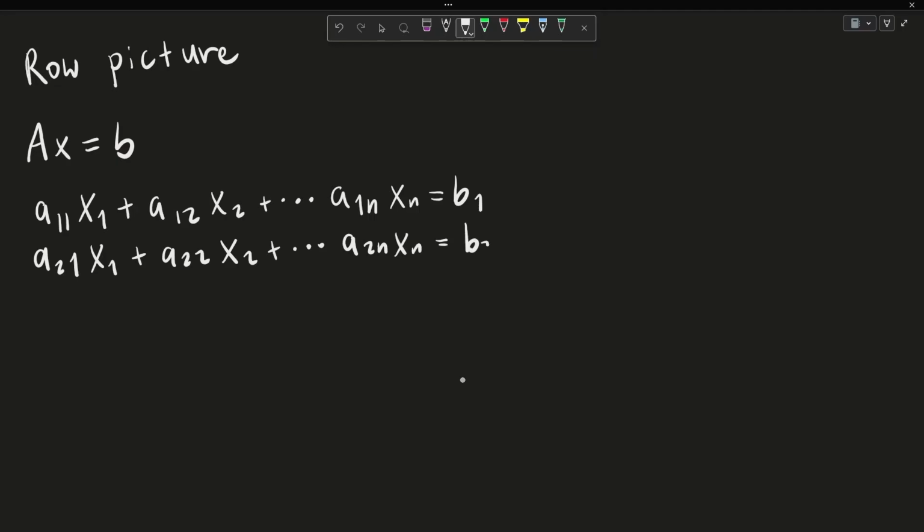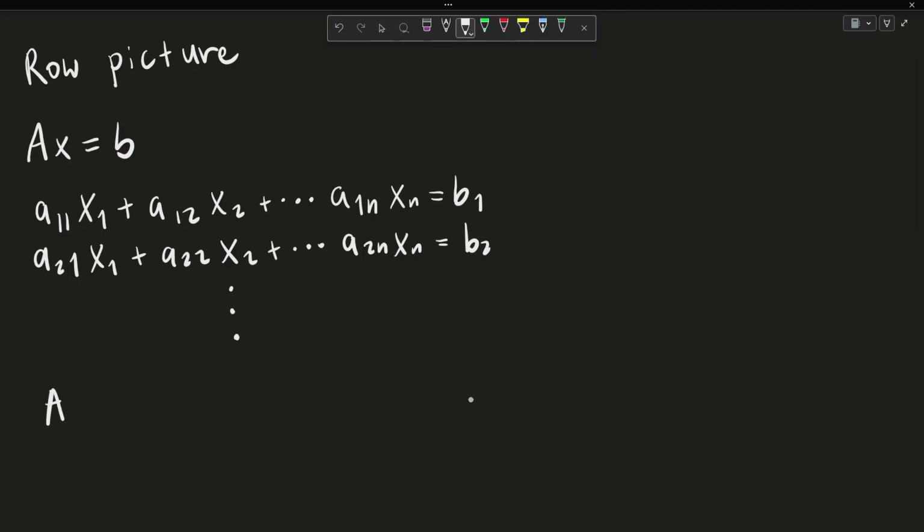And we would get B2, which is the second row in B. And we do this for all values in A, X, and B. So specifically, we go through A and B row by row. We multiply every row in A by the vector or matrix X, and we equate it to the value B. So this might be a bit confusing, so let's work through an example in 2 dimensions to better intuit this.